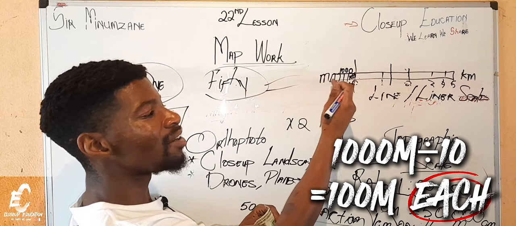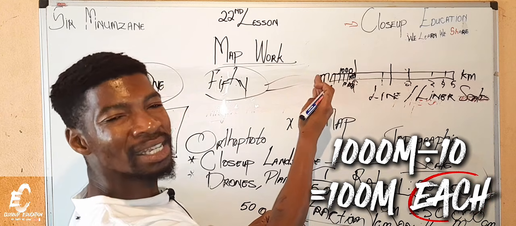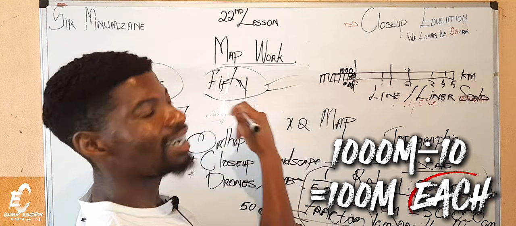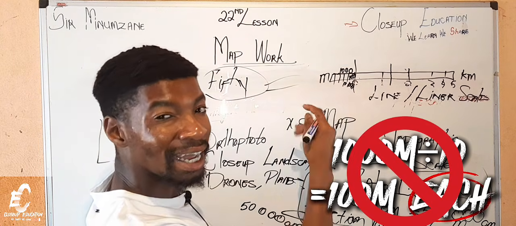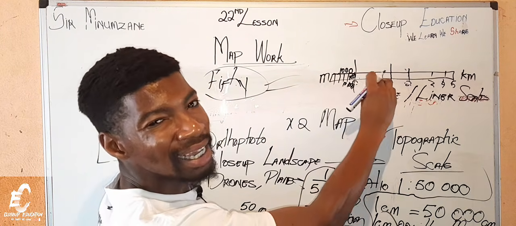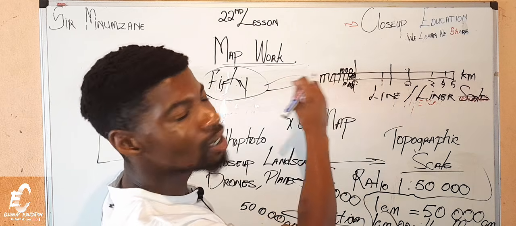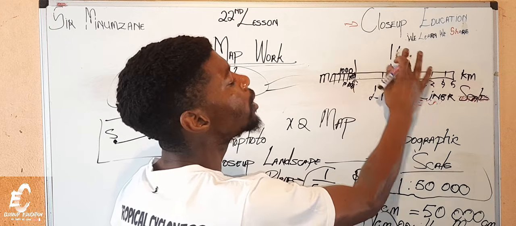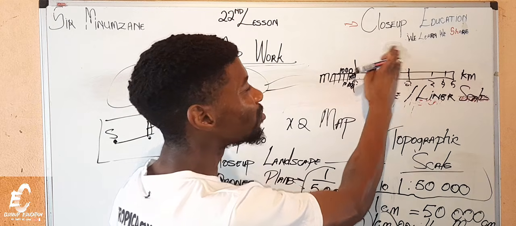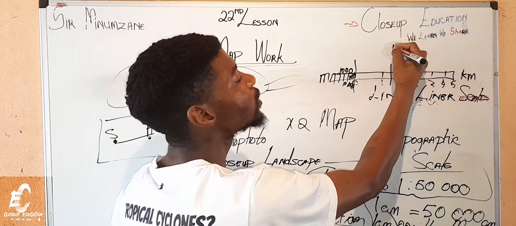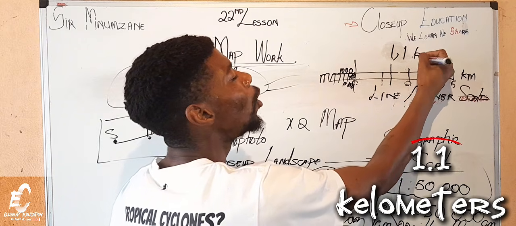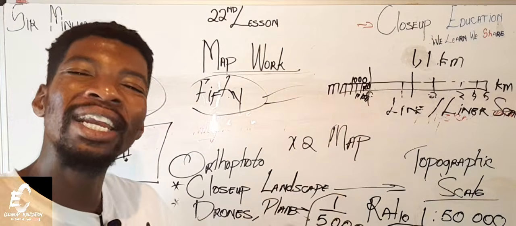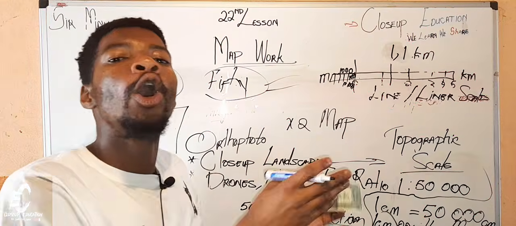We remember it is divided into 100 meters because there are 1,000 in total. 100 until the last 10, right? I didn't draw until the last 10, but remember it is usually divided into 10 blocks to make 1,000. Now we know that he walks 1.1 kilometers from school to home. That's how you use your linear scale, which you find on a map.